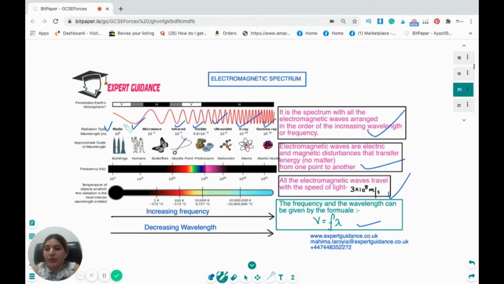Now, to remember, radio waves travel a greater distance. You can see the radio station is in one city, and you can even hear the radio from one country to another. So radio waves have the highest wavelength. From radio to gamma, the wavelength will be decreasing, and wavelength and frequency have an inverse relationship. So as from radio to gamma the wavelength is decreasing, the frequency is increasing. Now, what kind of a question can they ask you in the exam?